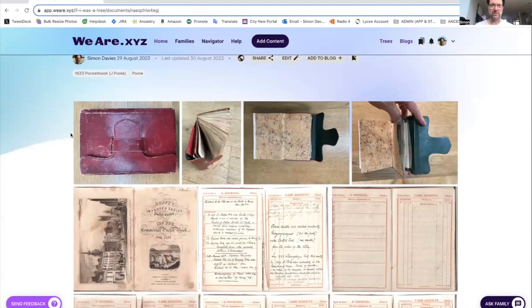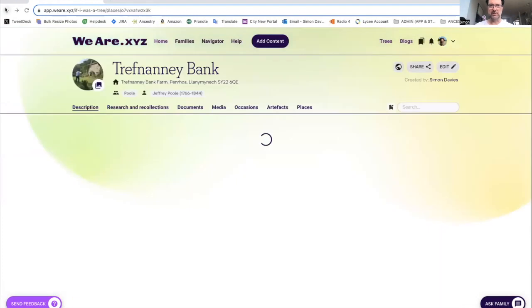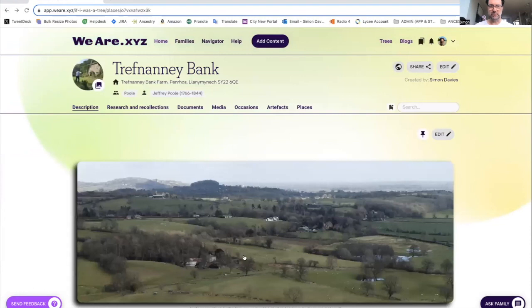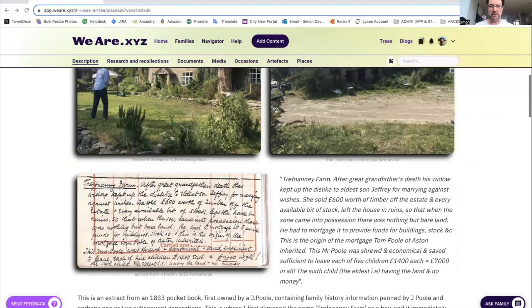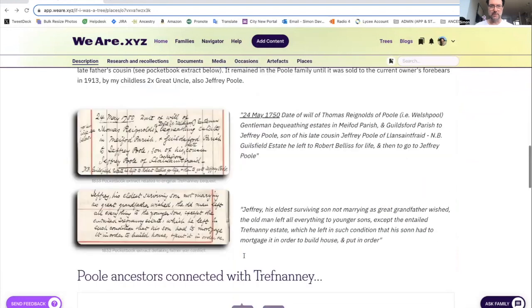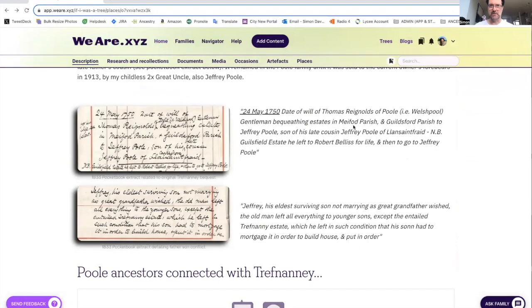I imagined it as a stone cottage on a bleak Welsh mountainside, but as you can see, it wasn't like that. And a bit more history about it is given in the booklet or the pocket book. It says here that this miserable father, my 5 times great-grandfather, inherited it from his cousin, which must have been very nice for him. Apparently he had 5 farms, all in all, none of which we have today, I might add.